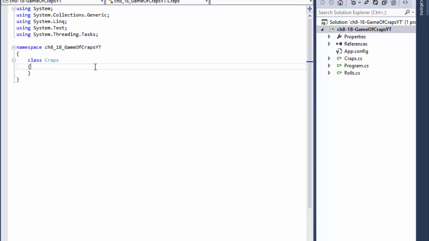So, first things first, I'm going to use enumerations. I'll call it DiceSums. Remember when I told you they have some special names?